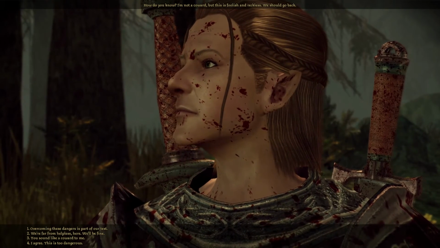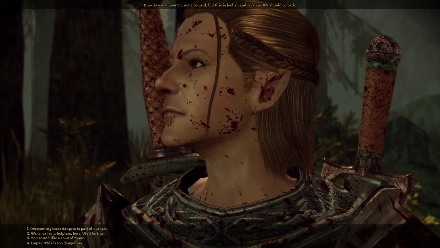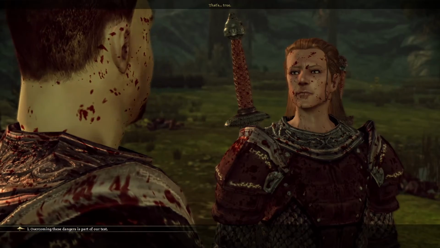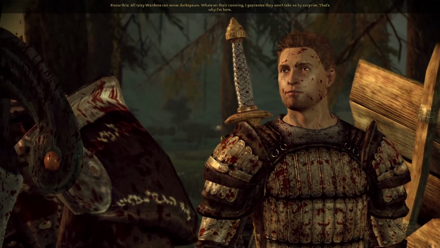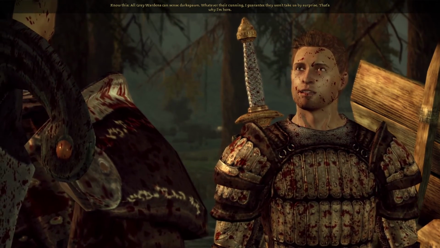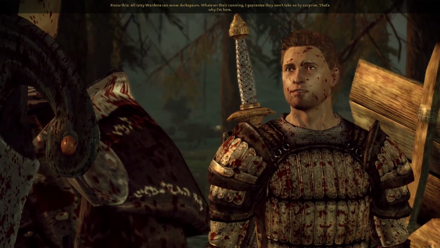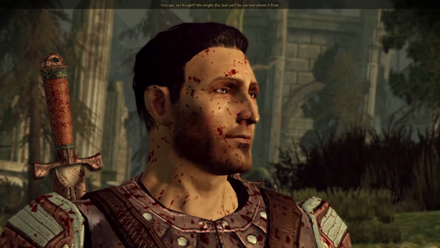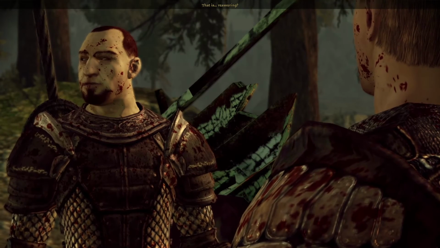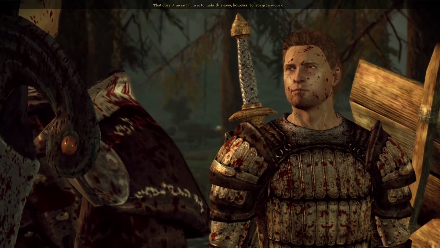Overcoming these dangers is a part of our test. We're far from helpless here. We'll be fine. You sound like a coward to me. Yeah, overcoming these dangers. That's true. Know this. All Grey Wardens can sense Darkspawn. Whatever their cunning, I guarantee they won't take us by surprise. That's why I'm here. You see, Sir Knight, we might die, but we'll be warned about it first. That is reassuring. That doesn't mean I'm here to make this easy, however. So let's get a move on.